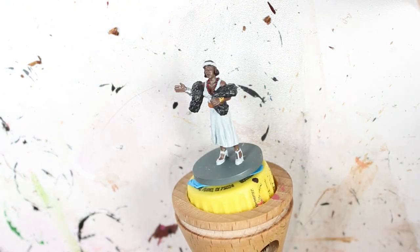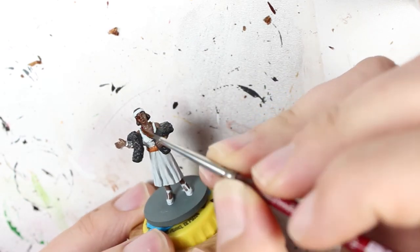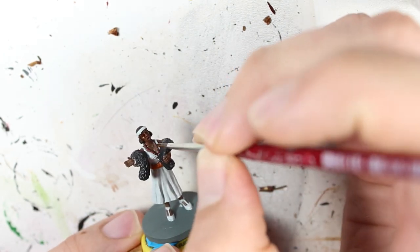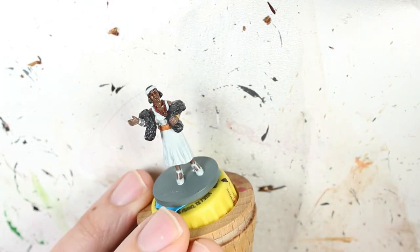The base coat's done, so we're going to do just a few little washes. I'm going to use Reikland Fleshshade for the flesh. This isn't going to shade the flesh all that much, but it will add just a little bit of definition to the figure.